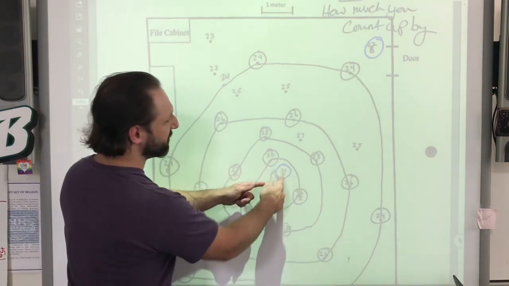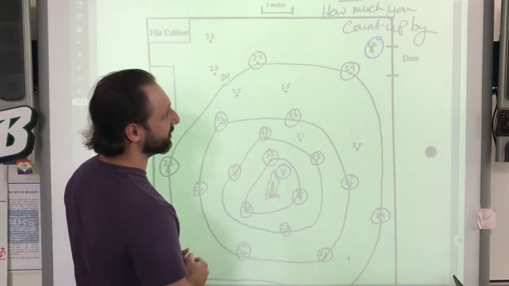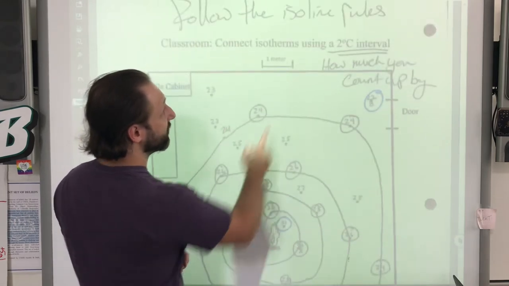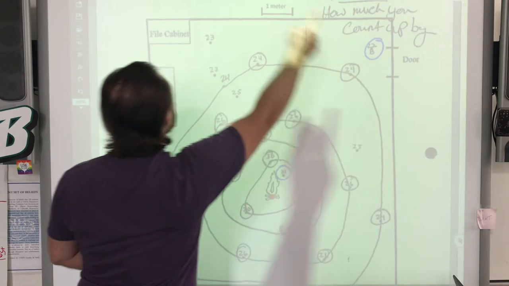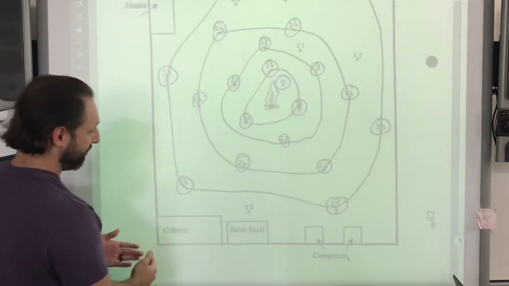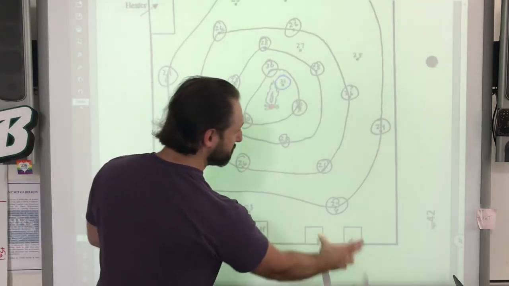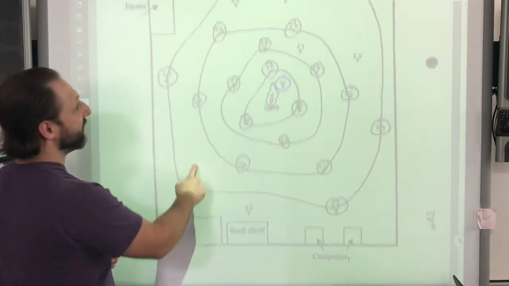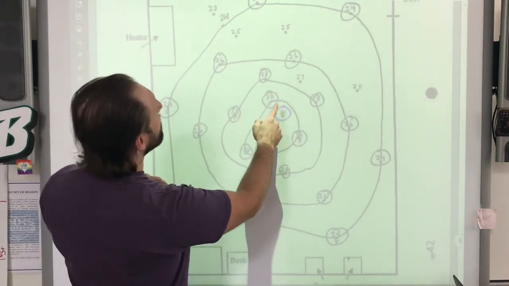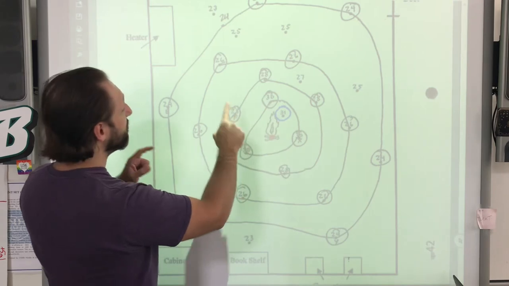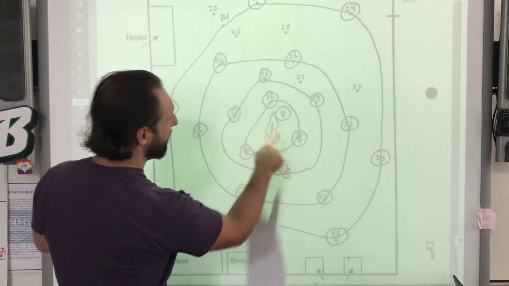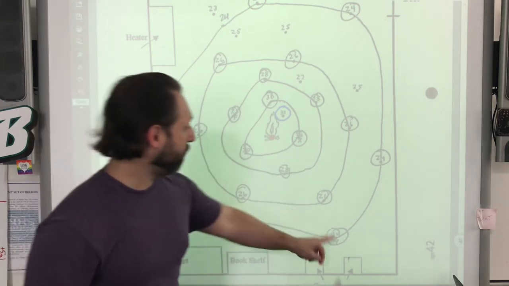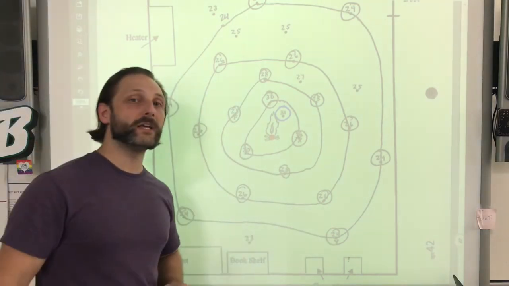We have a value that I'm going to assign to the fire being 31 degrees Celsius. And I have a door, I have file cabinet, heater, cabinet, bookshelf, two computer locations, and I have letters located on our temperatures: F, E, X, and Y. Those will be used later for gradient.